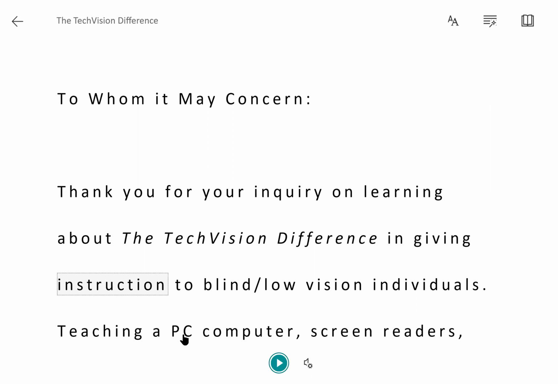But more than anything, any child with any type of learning or reading difficulties, this is a really phenomenal option. Okay, so that is how you do Immersive Reader directly on the computer.